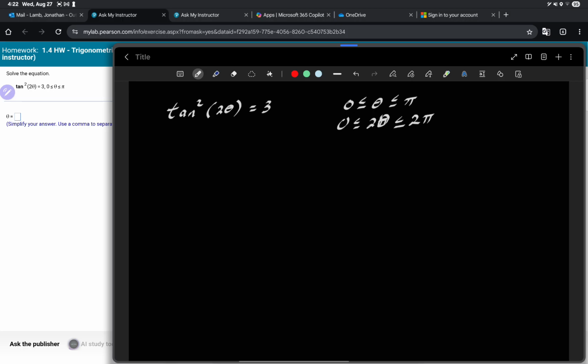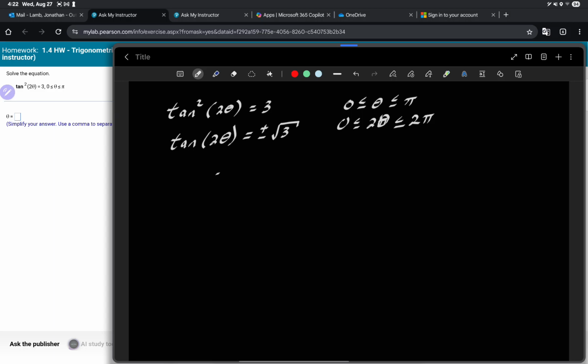So now whenever we go about solving it, I'll go ahead and take the square root of both sides. I'll get the tangent of 2 theta is equal to, and whenever we take the square root of both sides, the side not containing the variable you're solving for has to be the positive or negative. So I'll get plus or minus the root of 3. So now I need to be thinking about when is the tangent function either equal to the positive or negative square root of 3. And those will be my solutions for 2 theta, and then I'll have to work from that to go backwards to theta.